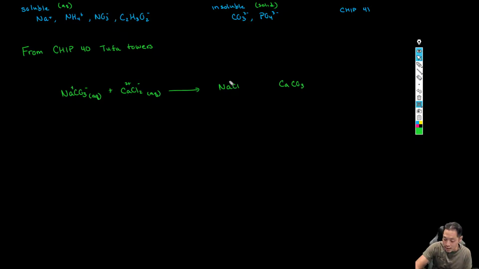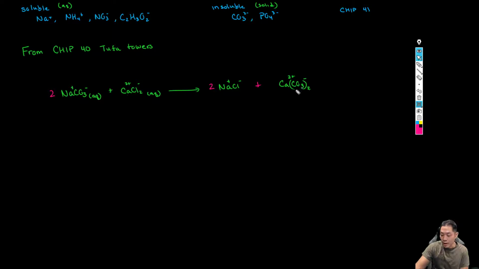Now I want to balance my equation. Remember, this is plus, minus, 2 plus, minus, so that means we need 2 of these to balance it out, and these little pluses are just there for reference. Then we want to balance the equation itself. Here I put 2 carbonates, so I want to have a 2 in front. I'm going to do a different color so it's a little more obvious. 2 in front of the sodium so that my carbonates will be balanced. Then I have 2 sodiums, so I need 2 right here. And then 2 chlorides, which I do right here. So right now it's a balanced equation.